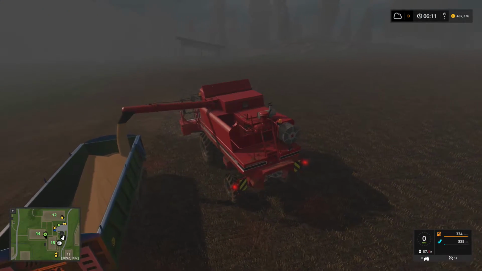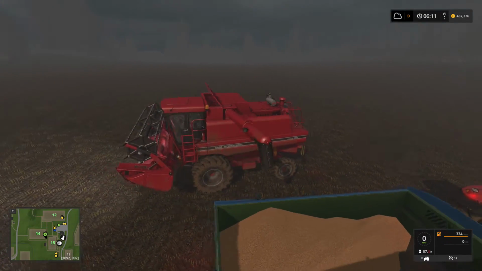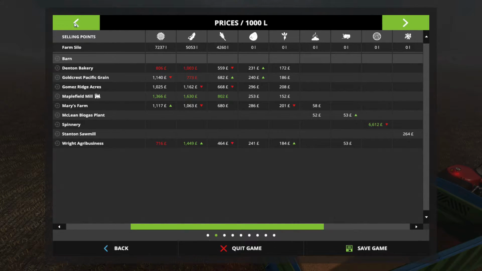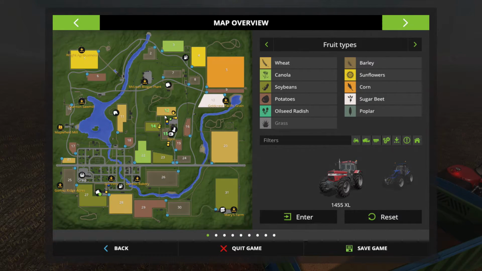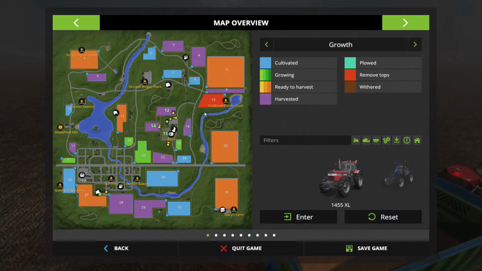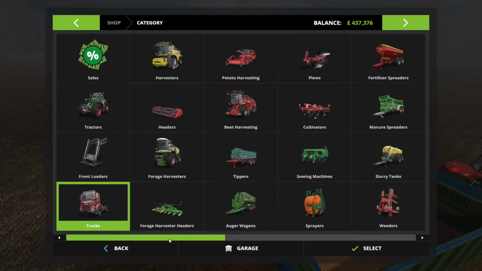Right, so which field? We're doing field 14, so field 12 is up there. Now, is field 12 ready to harvest as well? Let's have a look. So field 12, we have wheat on it. Let's have a look at the growth type... Oh, we've already harvested it. Okay, scrap that idea. We can put the harvester away. Job done. Well done.